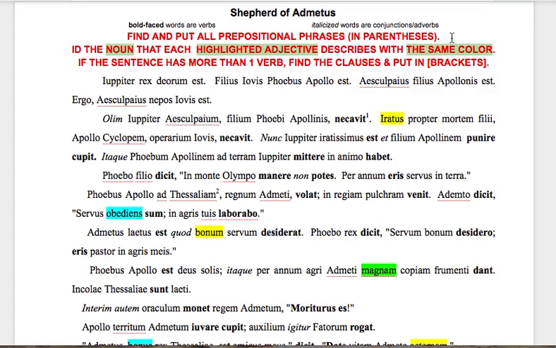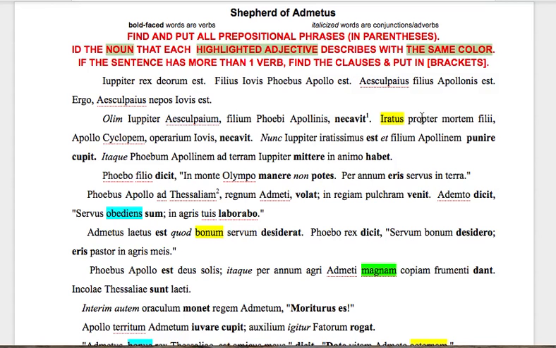I did not put the translations of the prepositions on the vocabulary list because they are something that you need to know. So if you have trouble identifying prepositions in English, you can learn what they are by memorizing the Latin. So obviously what you need to do is scan the sentences and look for prepositions. In these first few sentences, I do not see any prepositions, so therefore there are no prepositional phrases.